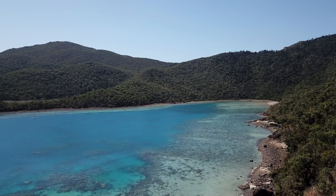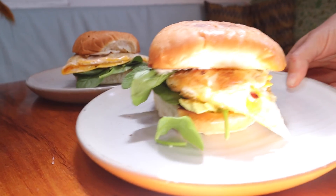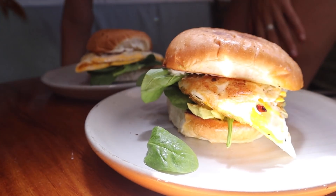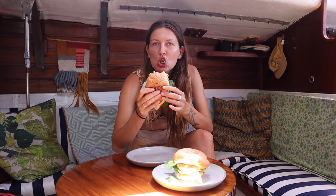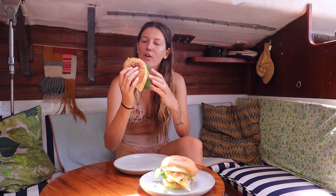Avocados are finally ripe — yes, in burger buns! Welcome to today's adventure. We don't know what it is yet, we haven't decided. We're going to eat burgers and think about it. Make yourself a cup of coffee or something — we're just going to do a live playthrough of us eating breakfast for the next seven minutes.